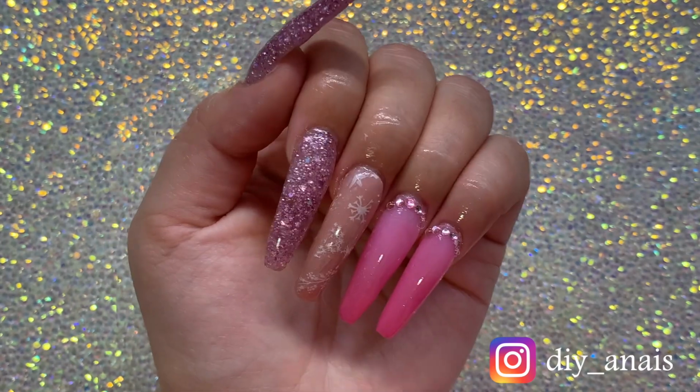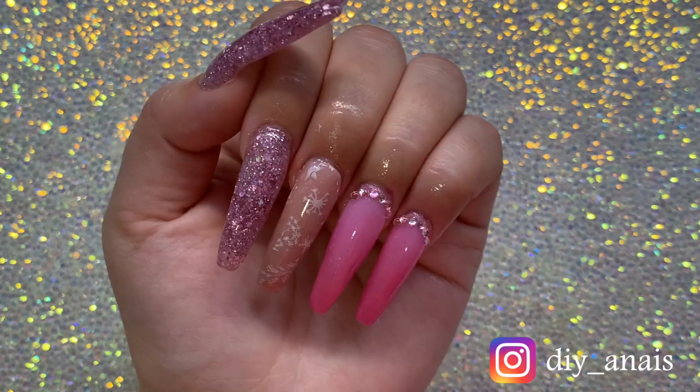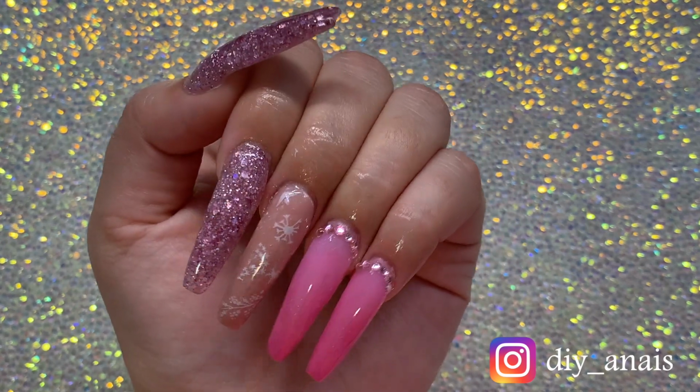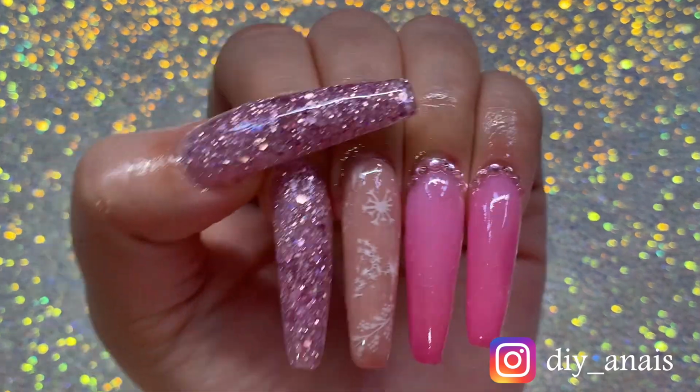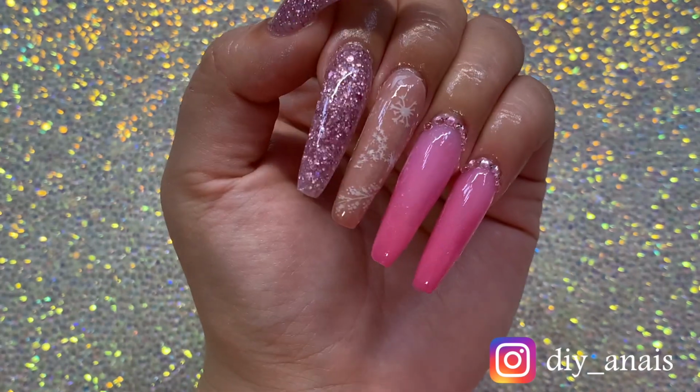But winter themes don't always have to be blue, okay? You can make it whatever color you want it to be as long as you make it you and you go all out and do what you want with it. Just have fun with it. So I really enjoyed this look. I hope y'all enjoyed this look.